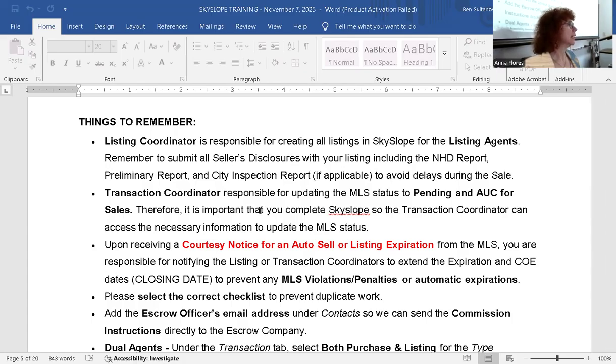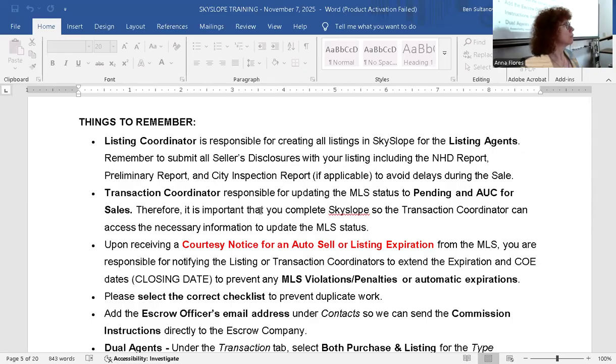Now, I sometimes tell the agent, you know what? You might want to wait for the EMD. So if you're the listing agent, you want to wait for escrow to get your deposit. Things could happen, okay? So like that, we don't change it before time, but it's whatever you want. If you don't tell me not to change it, I change it immediately.